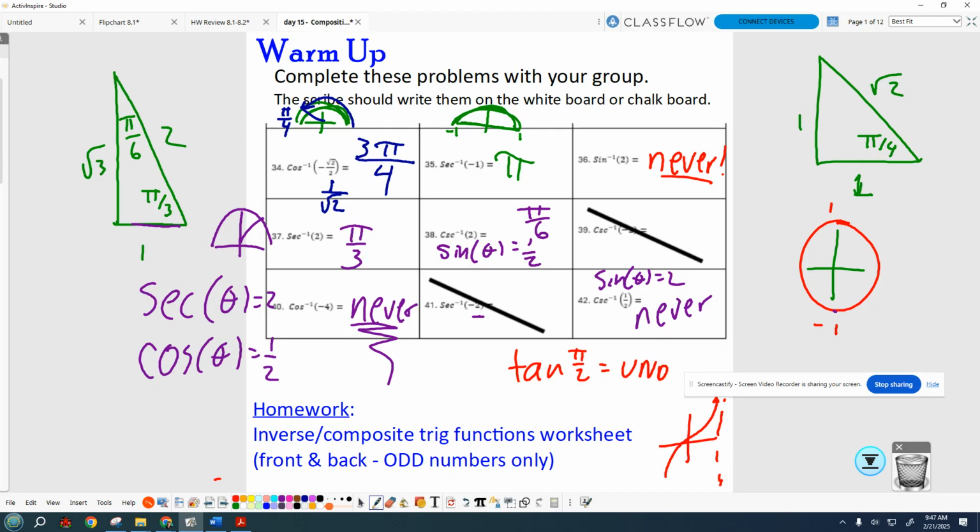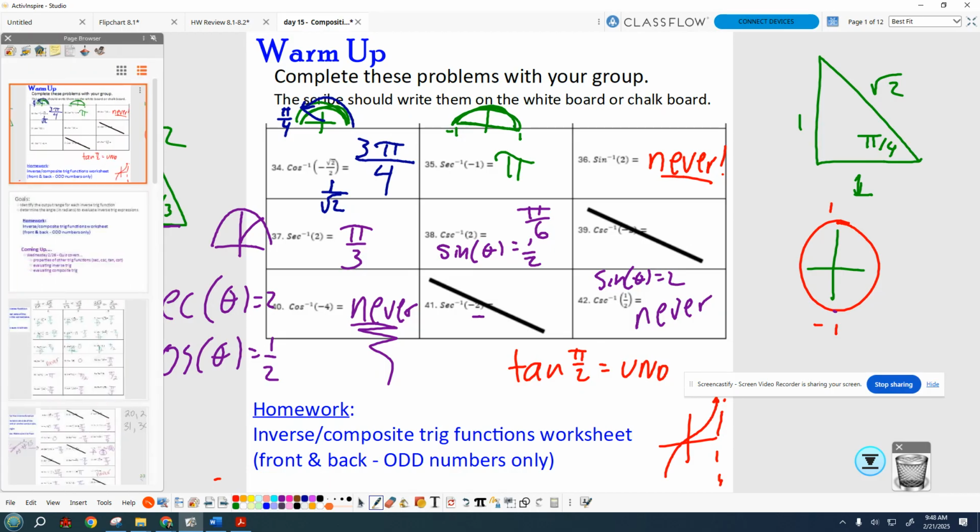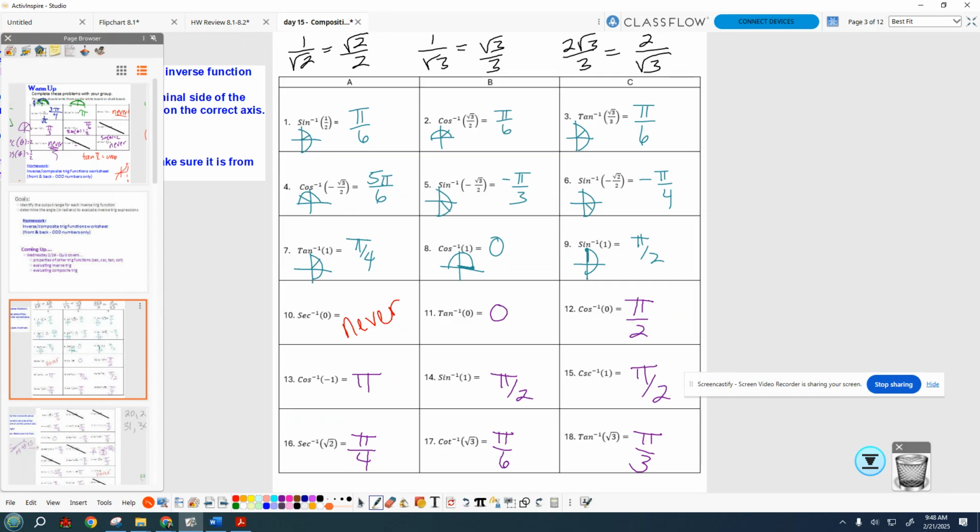So I told you guys there were 4 questions that had never as an answer. 3 of them were in the part that was not assigned yesterday. Zach was like, I was looking, I didn't find them in the part that was assigned. True. Dante, didn't you say you could argue there's like 5 yesterday? 4 or 5. I couldn't remember how many I put on there. I believe I have the answers in here. Please check that the answers on your paper match, and if they don't match and you have a question, ask.